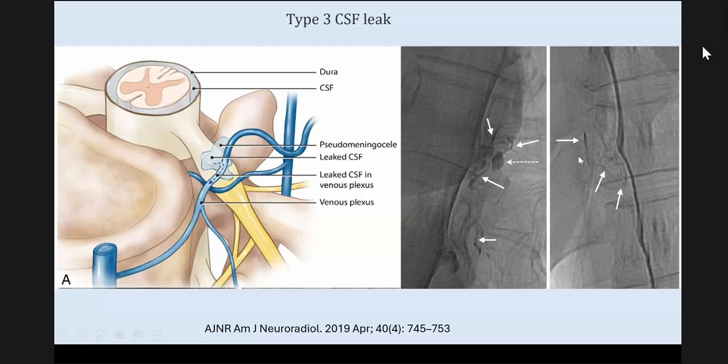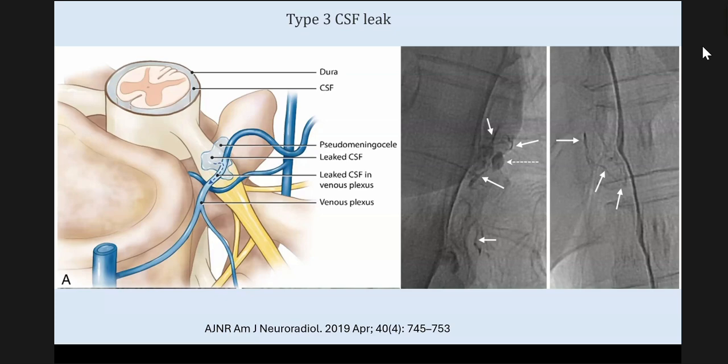Now, people can either do a CT, dynamic CT myelogram, or dynamic subtraction myelography, DSM. You can choose whatever you want. Both these have their advantages and disadvantages. It also depends on availability. We generally go for CT myelogram first, at least. You can consider the second modality to be a problem solving tool. There is nothing, I think, clearly right or wrong about what you want to choose.